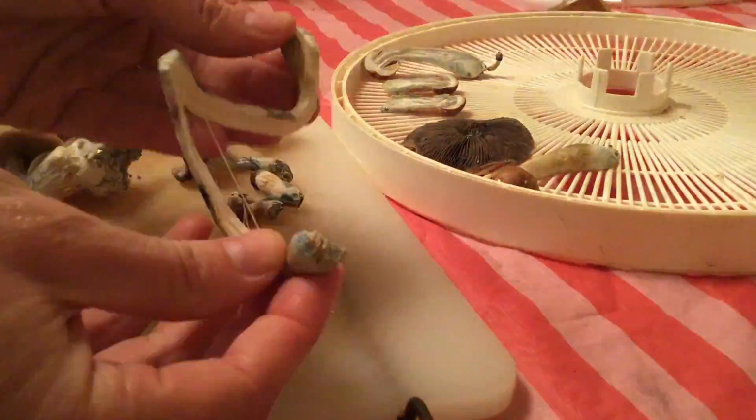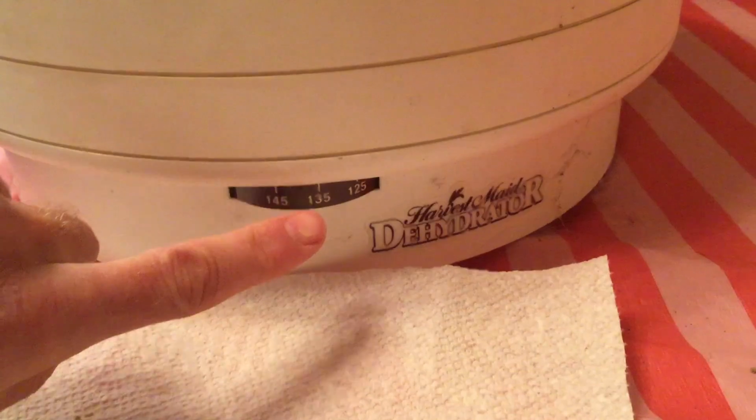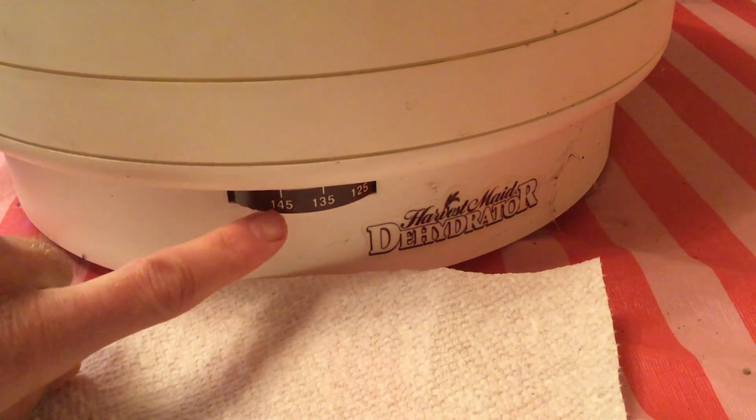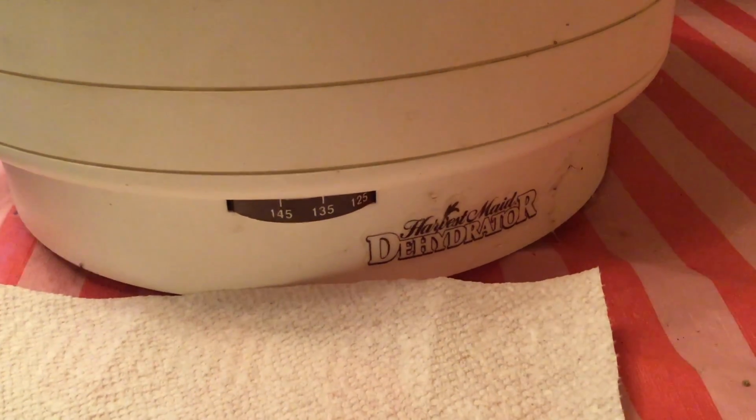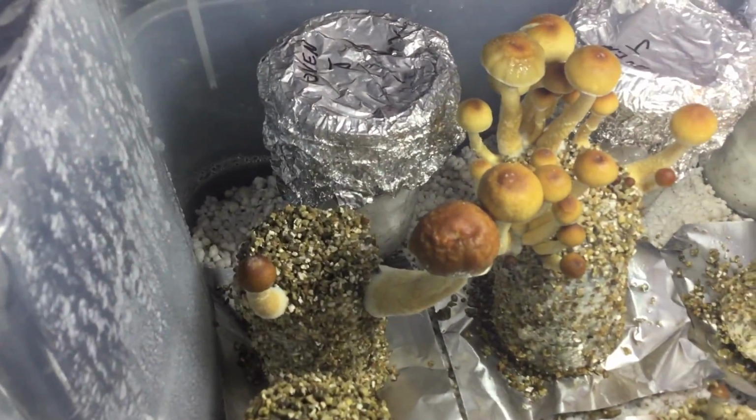If you do not intend to consume the mushrooms within a few days, it is best to preserve them using a dehydrator. I recommend you split each mushroom in half or quarters and spread them out on a dehydrator with a temperature setting around 145 Fahrenheit or 63 Celsius. Some of the cakes tend to produce far more mushrooms than others, but over time they generally even out.